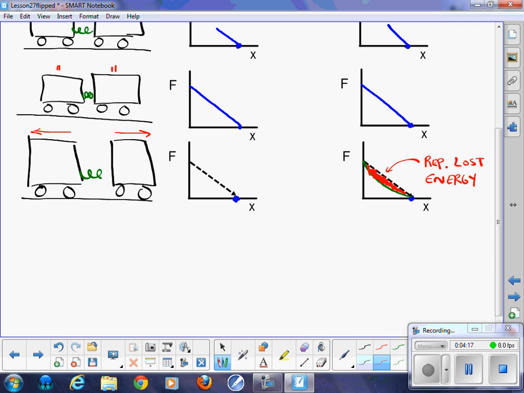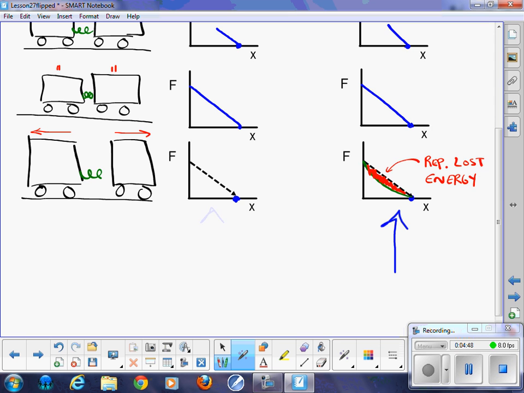So what you're going to find as you go through your university level math courses and some college courses is that area under the curve is a lot of times the focus. We want to find that area under the curve. So that region represents the energy loss. So in the inelastic situation, that's why we're concerned with it, because it's not ideal. In an ideal world, this is what happens with a pure elastic collision. But in an inelastic one, energy is not conserved, only momentum.